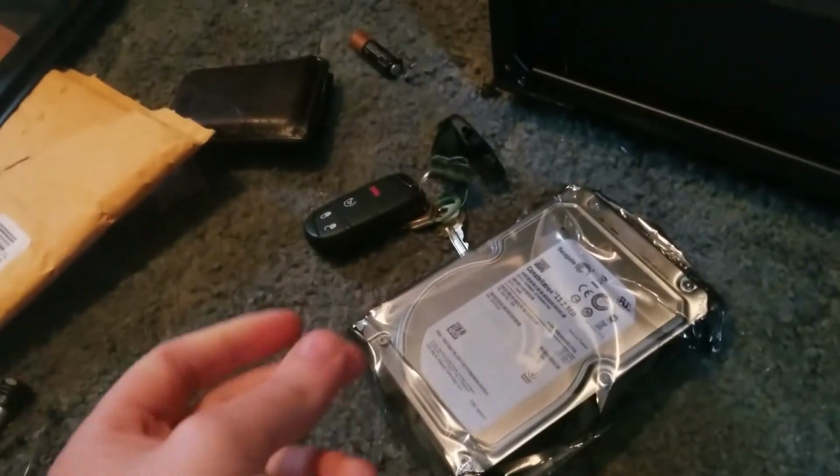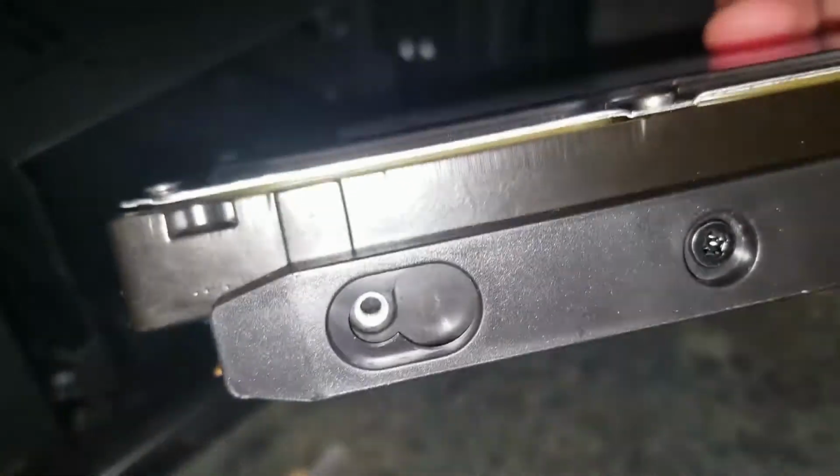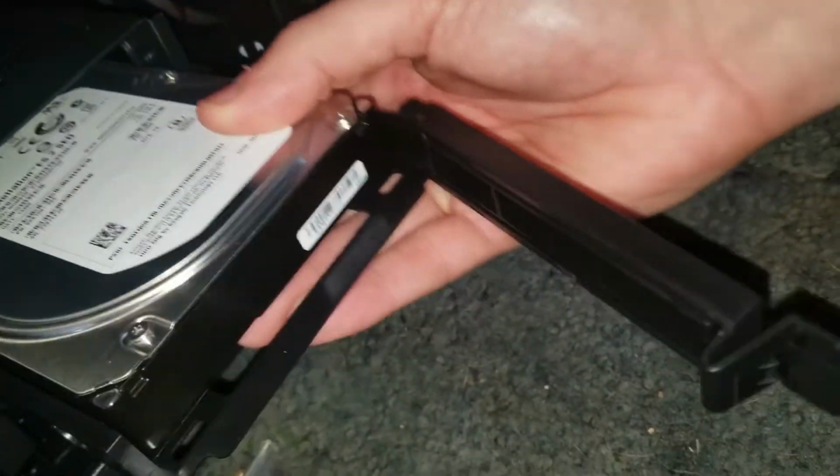All right, to not bore you guys, we're going to put this into there and get back with you, all right? This thing's a little bit hefty compared to the slot it's in. Couldn't really use any of the screws on the back, like if you can see right there. Can't really fit that one in there. So I screwed in a screw right there, and a screw right there. It should be fine. It's just sitting here.